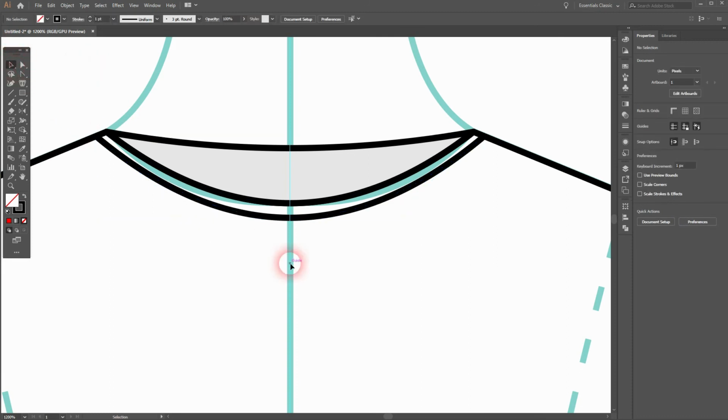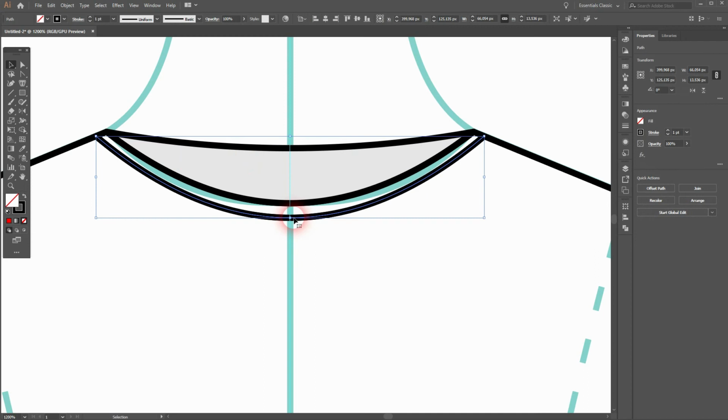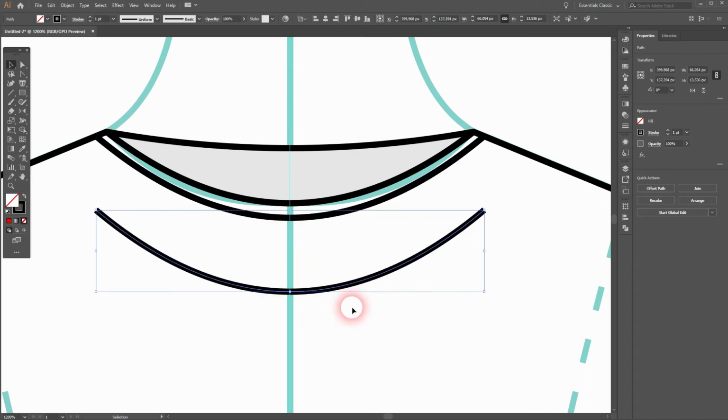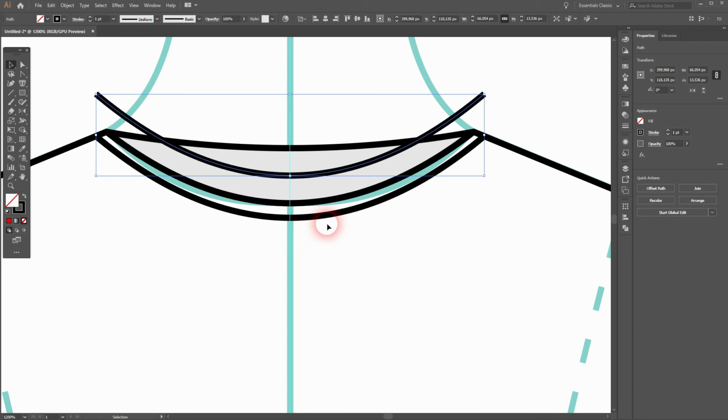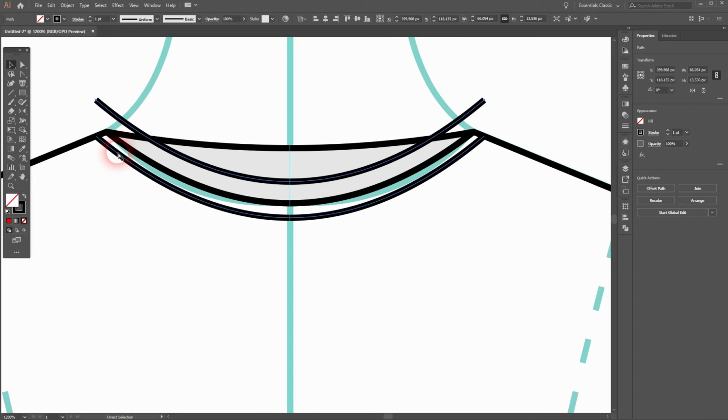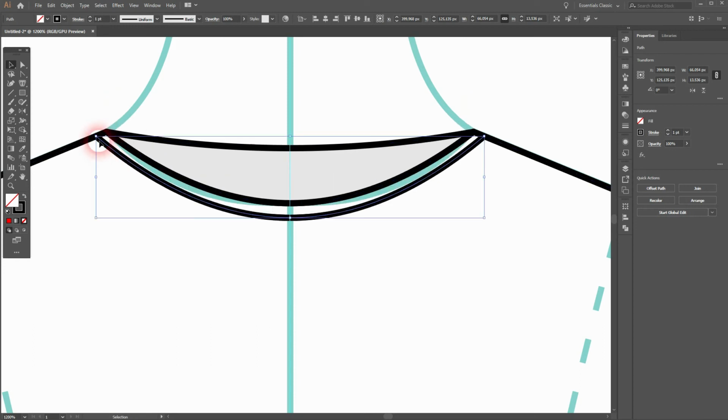We need to add another stitch for the back side. So it needs to be inside here on a grayish fill. So I copy this one, Ctrl C, Ctrl F. But this time I can't use the arrow keys. As you can see, I need the exact same anchor point positions on the left and the right. So I simply hold that selected and use the anchor point tool and drag it upwards.